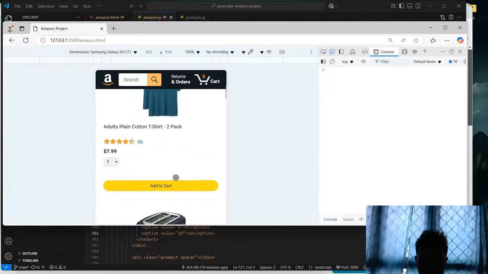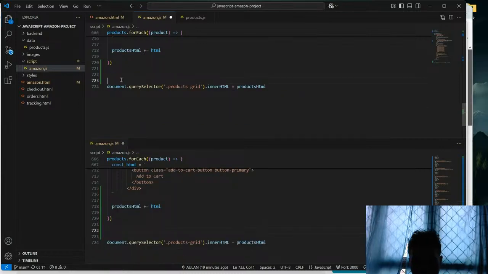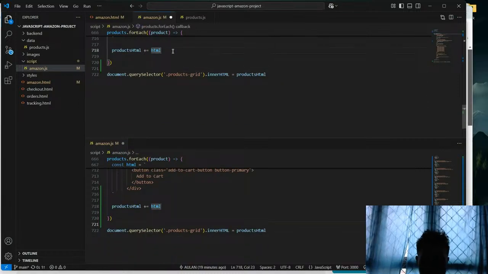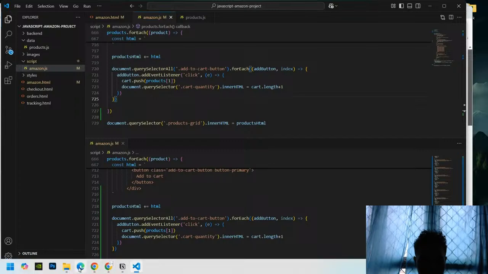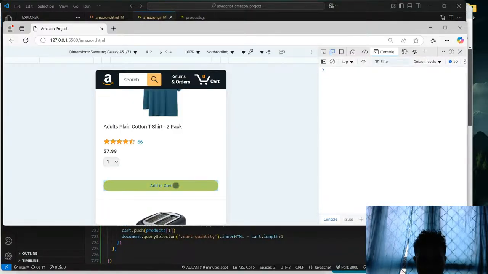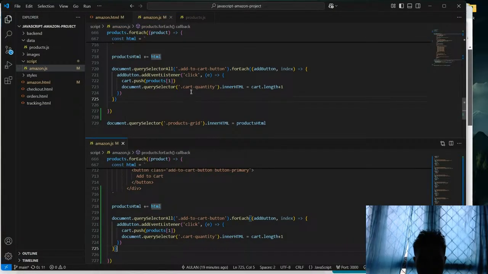Dan tidak work juga. Oke, kayak gitu. Yang kita ambil, kita masukkan dalam sini. Harusnya work sih, kan dia udah ada kan. Dan doesn't work. Oke, tapi kok button selector-nya benar.